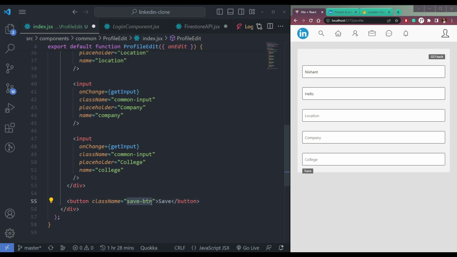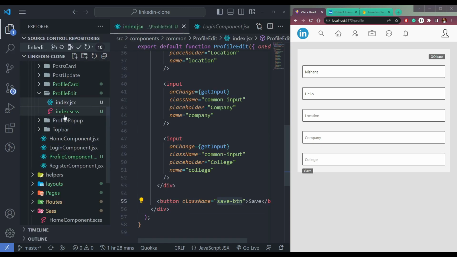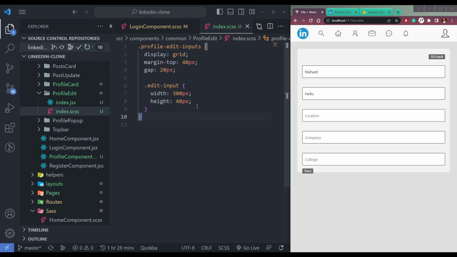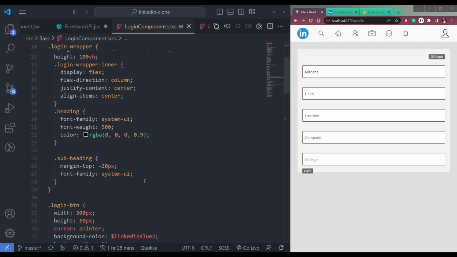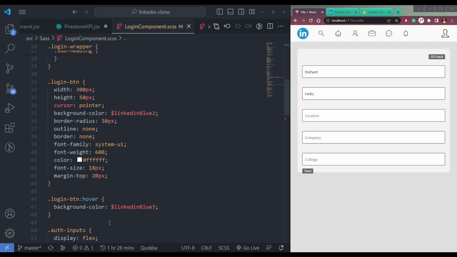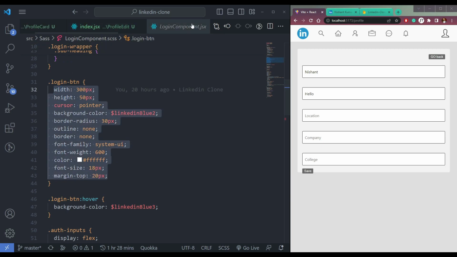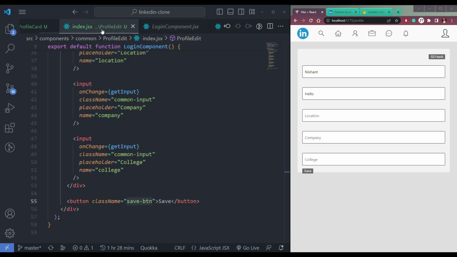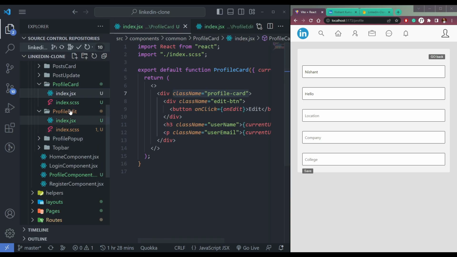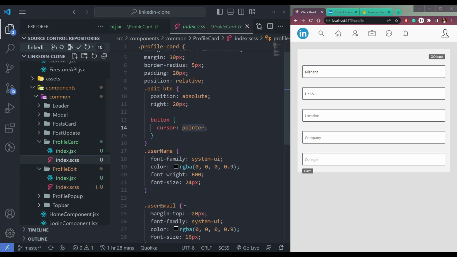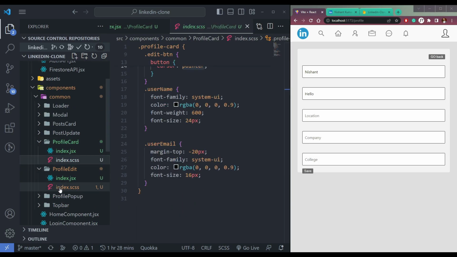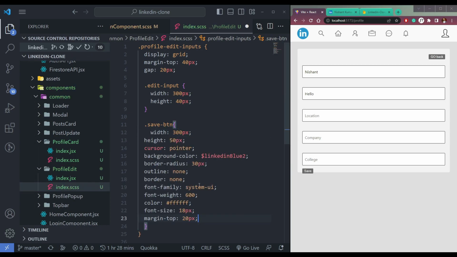Now in this file, for this SCSS, let's add the save button and just add the class from login SCSS. Where is the login button? This. Just copy this entire thing and paste here. Wait, where is it? In this, is it here? Is it here? Yes, here it is.